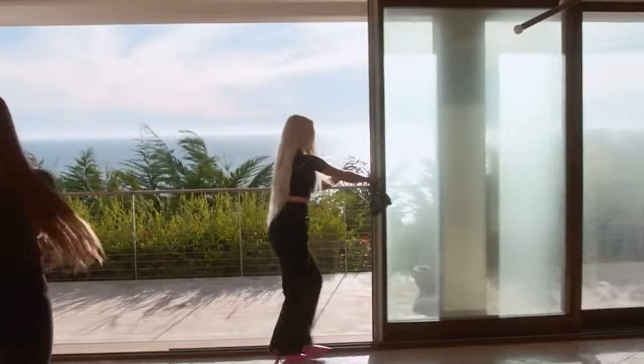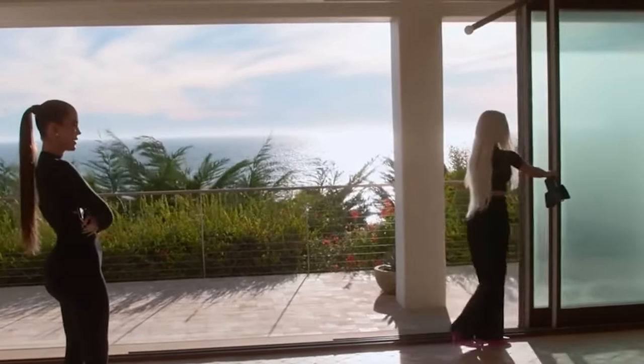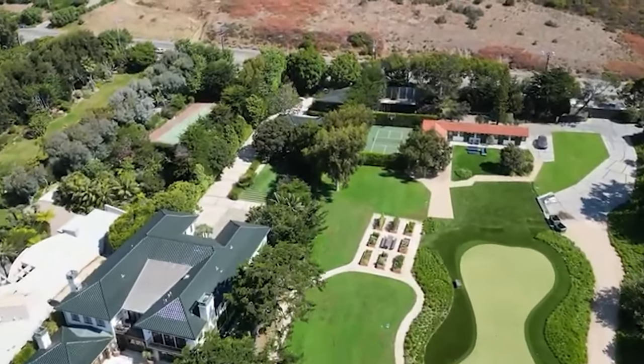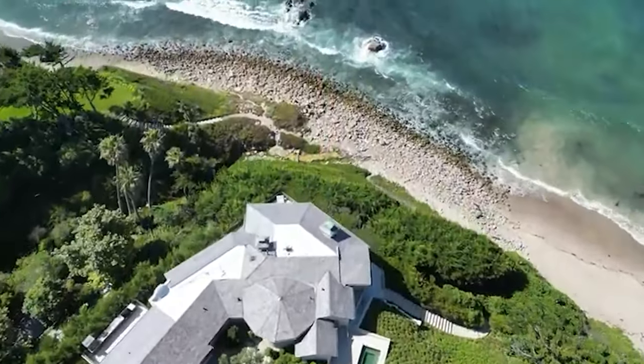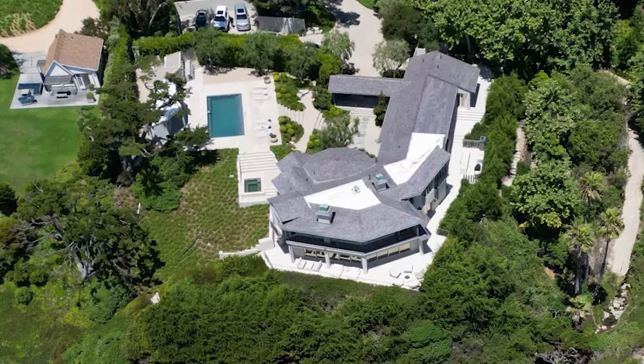In 2022, Kim K purchased a new gem in Malibu as a fresh start after her divorce from Kanye, but she's been doing a ton of renovations on it since then. The property costs $70.4 million and spans over three acres on the prestigious Ensignal Bluffs, so her oceanfront property is exclusive as they come. Recent aerial photos of Kim's lavish Malibu mansion show the stunning landscape, which features high bushes and trees, providing plenty of privacy.